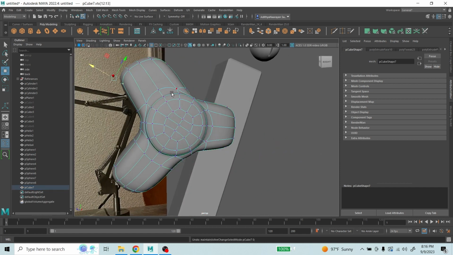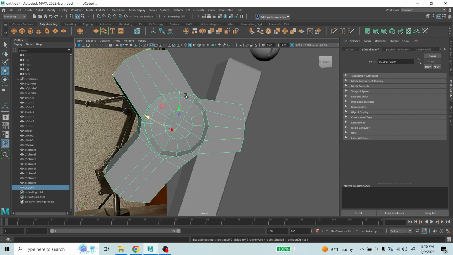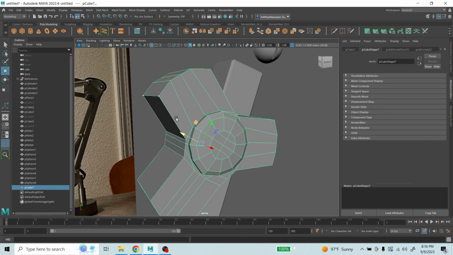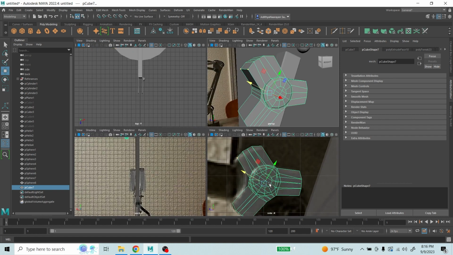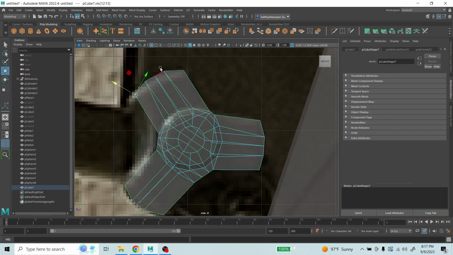So we can go back over here, put it to 1 mode. And something we can do to make edge loops here really quickly is that we can actually add bevels here. So what we can do is go over here and select these edges. Now this approach, I would do it with a lot of caution because sometimes bevels can cause a couple of problems when it comes to topology. But for our purposes here, it seems like a very simple mesh, so we can just go ahead and work with this. So let's just select, Shift select right here, double click, Shift, double click.